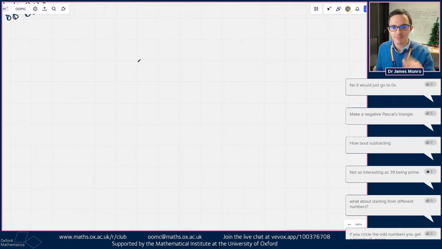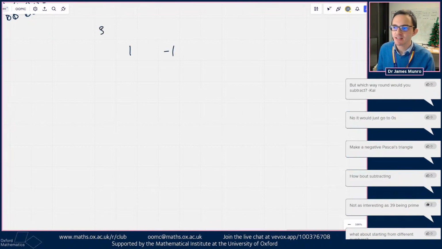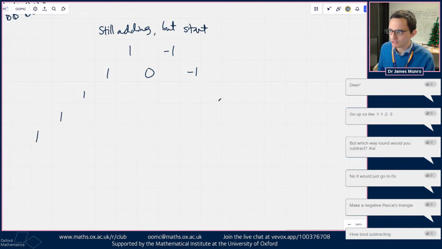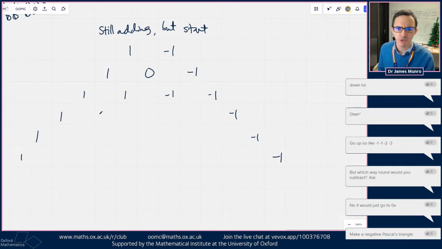Subtracting gives you lots of negative numbers. I find it a little bit hard to think about. So what if we do Pascal's triangle, I'm still adding, but start with 1 and minus 1. The minus 1 plays the role of some subtraction, if you like. I think this is sort of the same as doing some subtraction. So maybe put down your strings of 1s and minus 1s. If you've tried this before, then no spoilers. If you haven't tried this before, which I'm hoping is most people, go down. Yeah, okay.